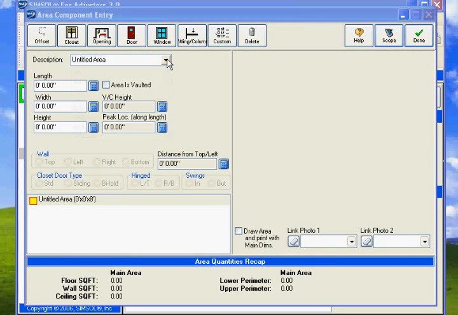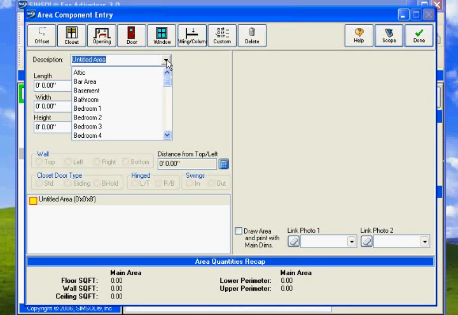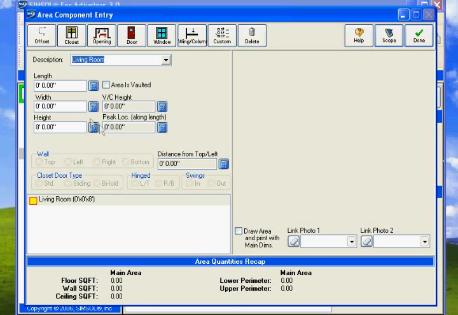Okay. And then we can say that the living room was, we know our dimensions, but let's say the living room was 23 by 25 and had an 8-foot ceiling.